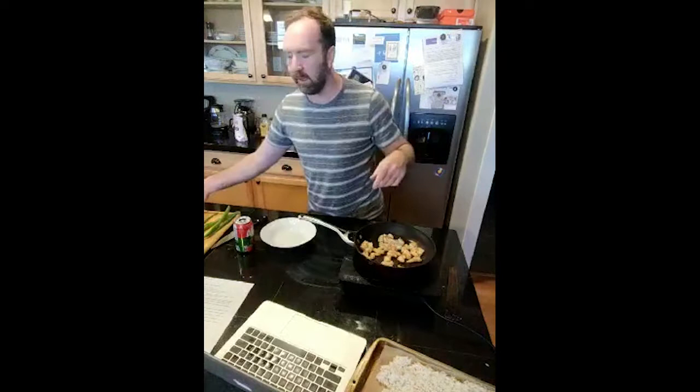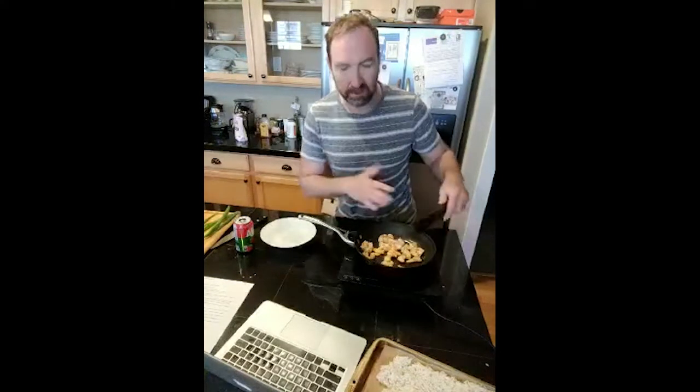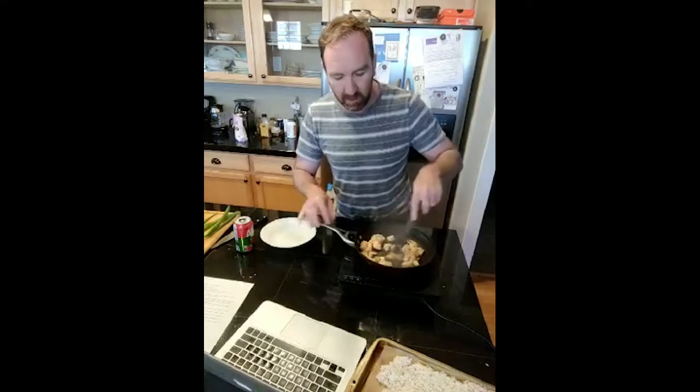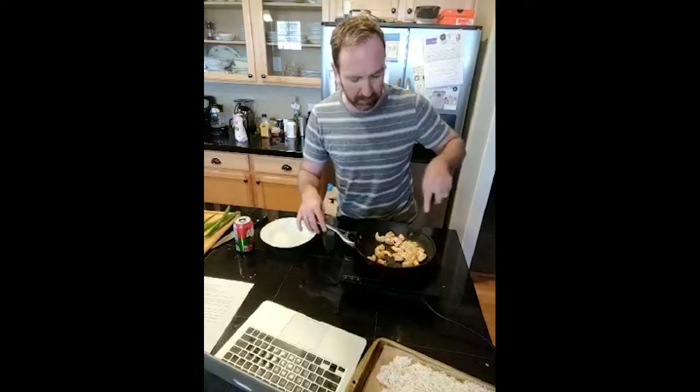Now you can use any kind of skillet for this, really. Just for this step, normally I have a big wok situation if I'm making a lot of this, but if you're making just a small serving, a nice little skillet like this is super easy to use, and nothing sticks to it.